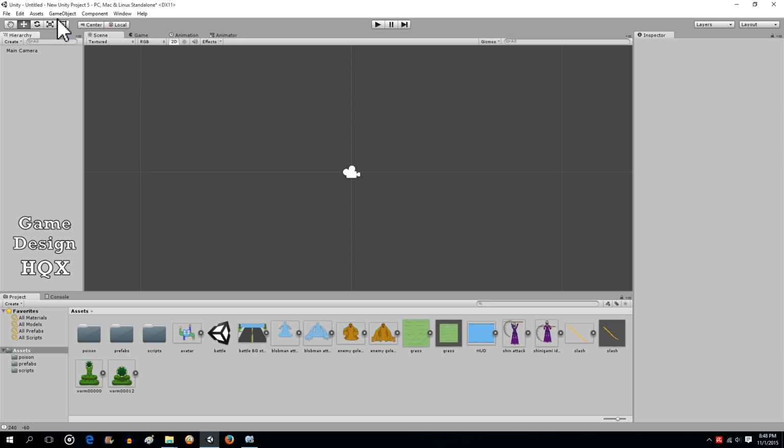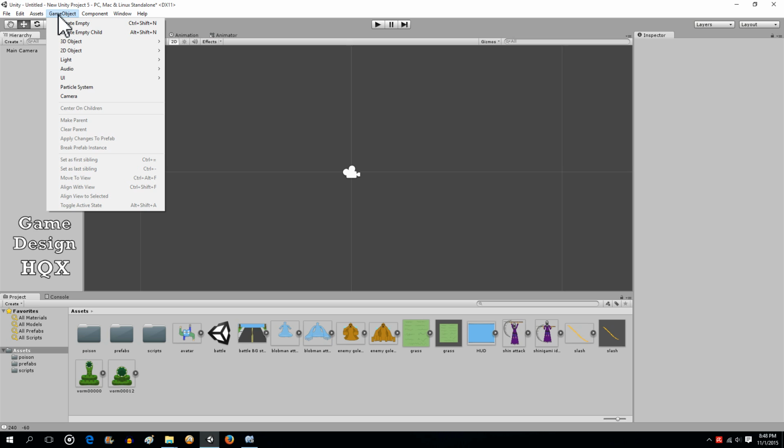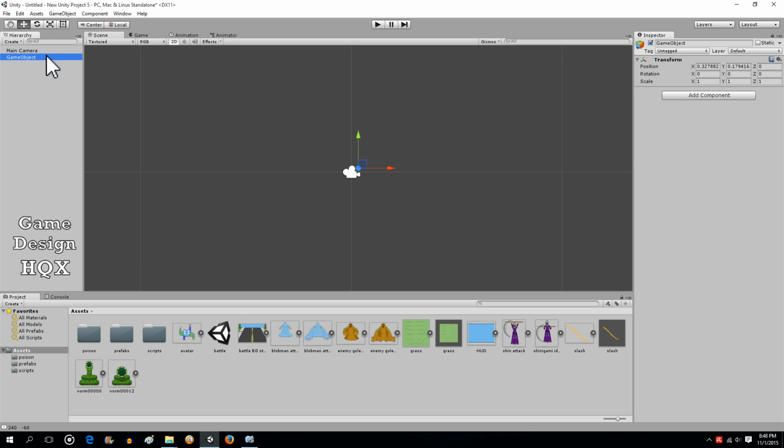Now we're going to create a new object. This also needs a GM object, so create empty, and it's okay that it uses the same name. They are in separate scenes, so they can have the same name. In fact, you can have multiple objects with the same name in a scene. Just have to make sure that you're referring to the right object.